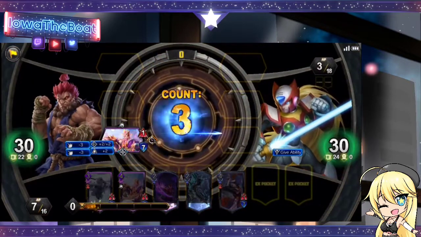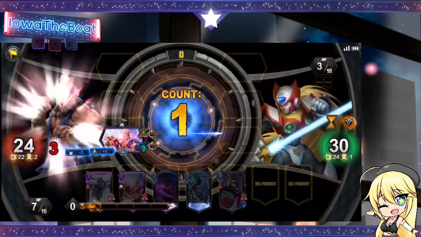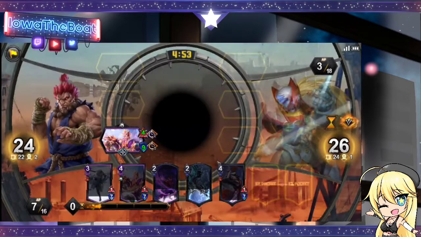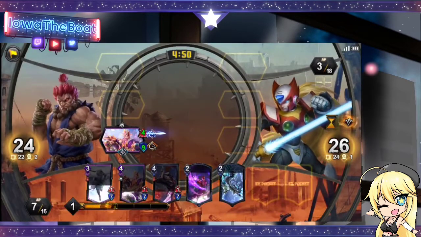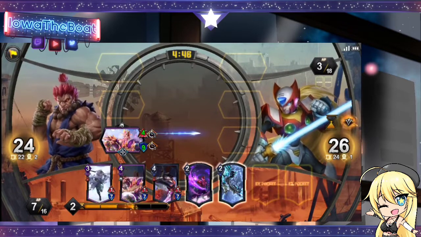Diplomacy of Love, okay. That card slows and minuses damage from all of our units for a set amount of time. So it's not actually scary, but it does slow us down quite a bit.